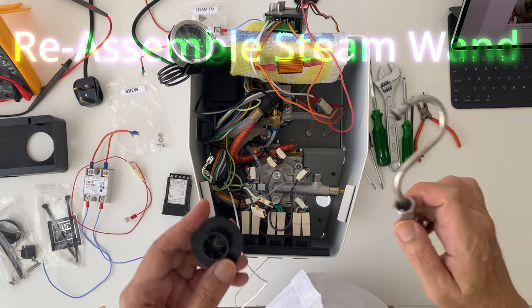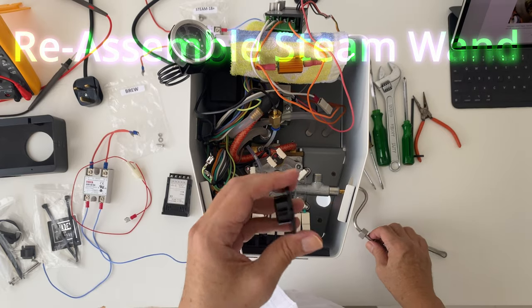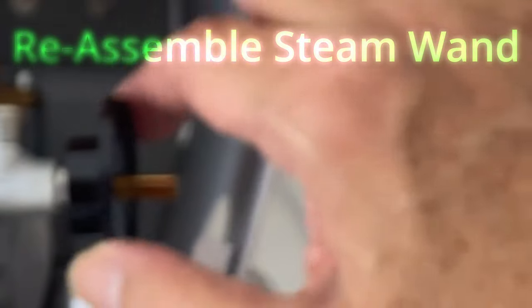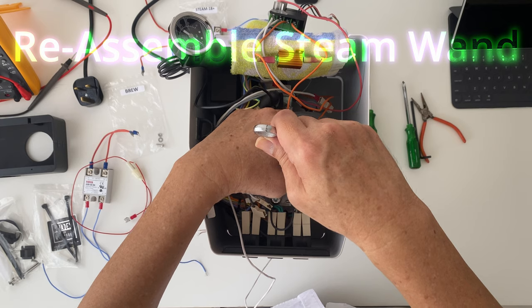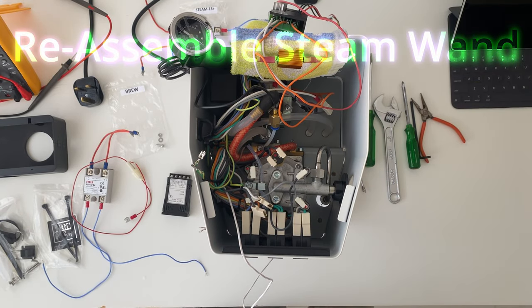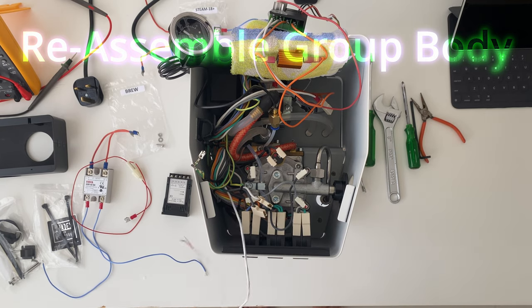Next, we assemble the steam vent pack, and it's just a reverse again of our original process. The most important part of this assembly is of course the nut to the boiler. You really need to make sure it is tight to avoid any steam escaping from the boiler when you start the machine. As long as the steam vent doesn't wobble around the nut when you use it, then it should be all right. In the next step, we reassemble the group body, which is just tightening the four screws back again.